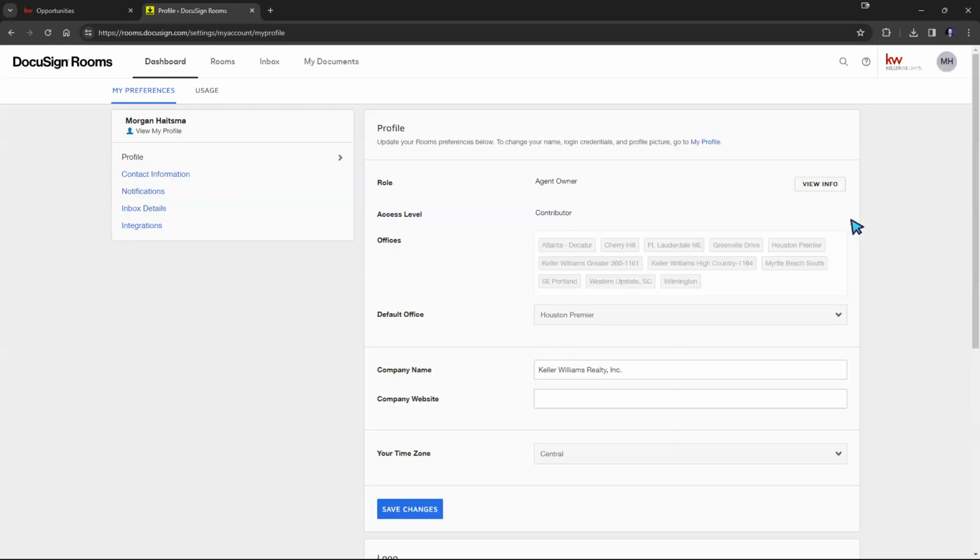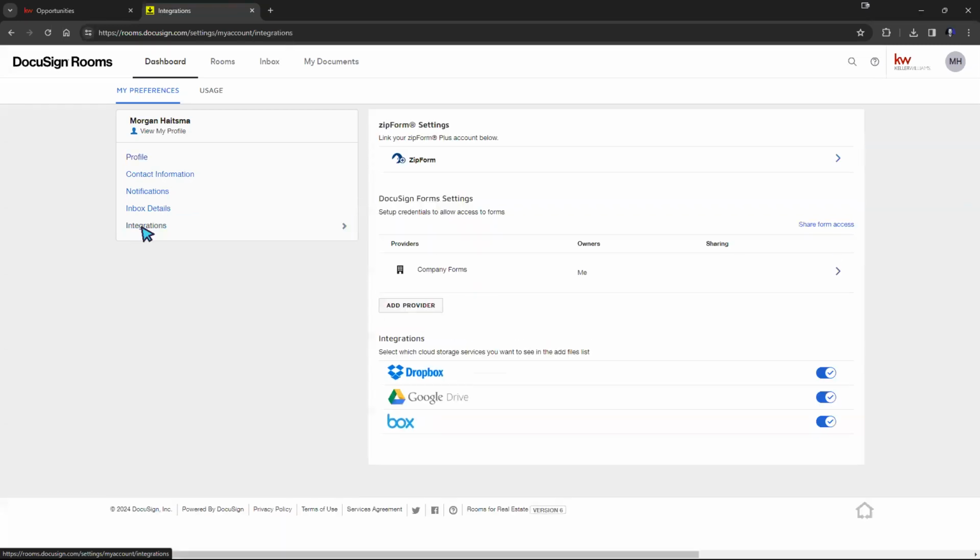Once we're inside of preferences, on the left-hand side, you'll have about 4 different clickable options here, 5 including the profile that we're landing on right now. We're going to choose the integrations option. And this should allow us to connect our market center as well as our board forms. So as we're taking a look right here, you'll see that I do have my company forms already connected. But if you're seeing a blue button that says add provider and you're not seeing any providers available yet, this just means we need to connect to get our forms.